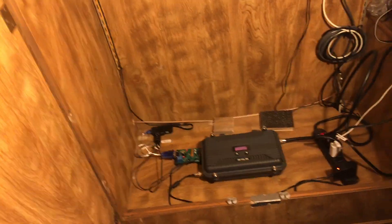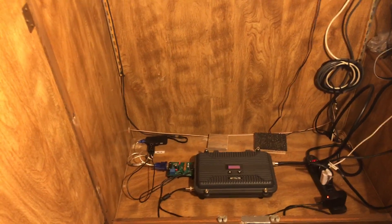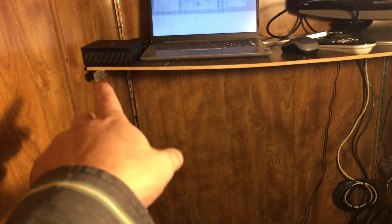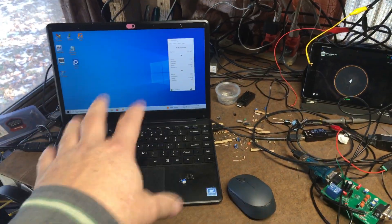I do have videos on running Zello on a Raspberry Pi — it runs fairly decent but there are a few drawbacks, so watch those videos if you're thinking about using a Raspberry Pi. A mini PC is straightforward with no drawbacks. Repeater site B needs the same type of setup — another laptop, mini PC, or Raspberry Pi running Zello.